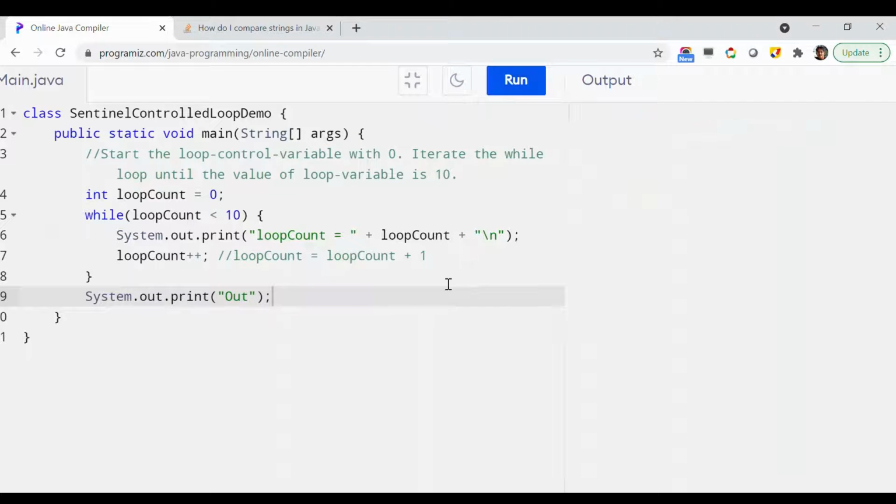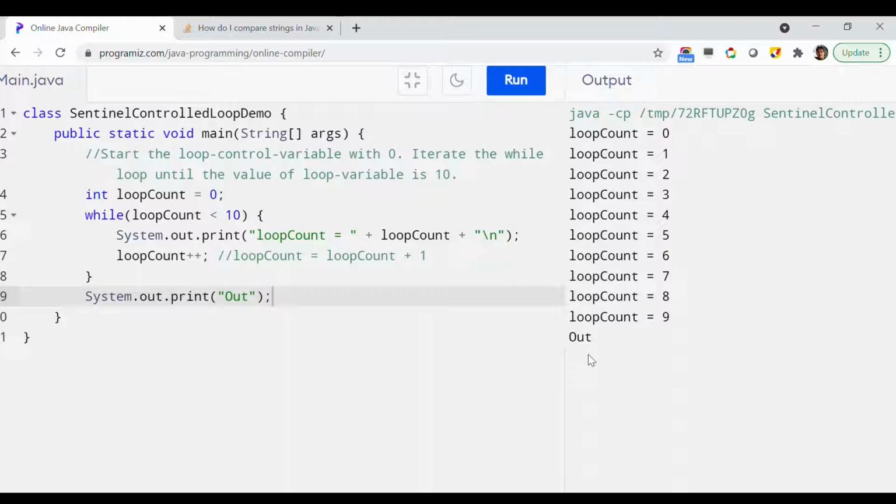So if I just run it once again, everything will be the same, just an "out of loop" has been added, just to show you that once the count of the loop variable touched 10, it got out of the loop. So the count has controlled the while loop. So that is about the count controlled while loop.